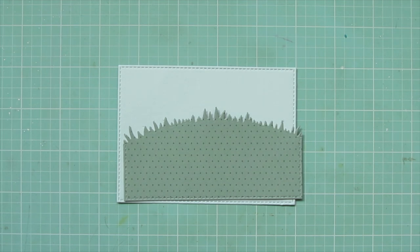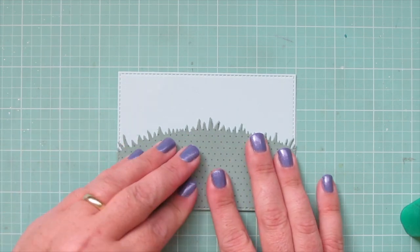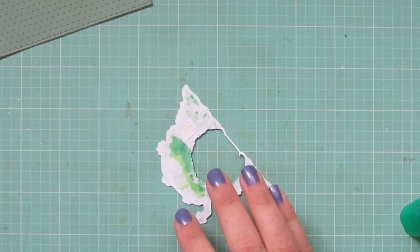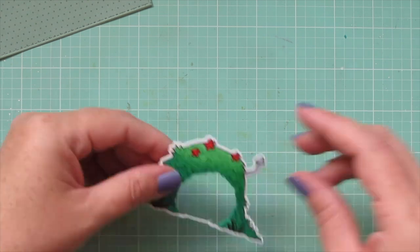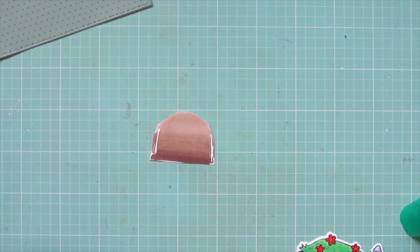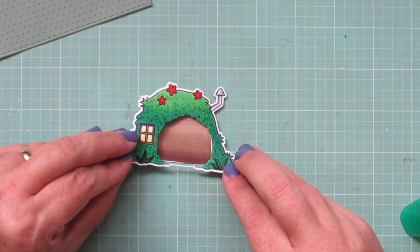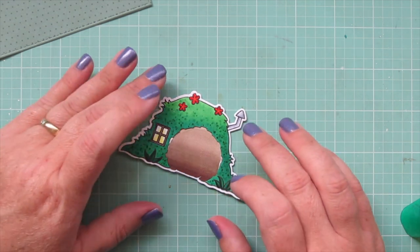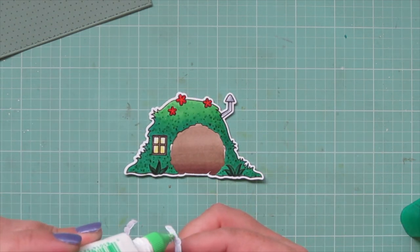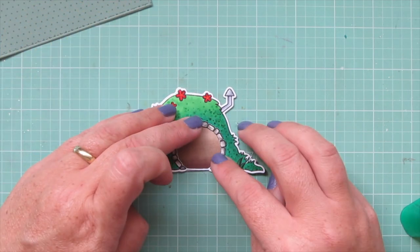Moving on to my focal panel — I used a piece of pattern paper from the Echo Park Happy Fall 6x6 pad for the grass. I trimmed that down with the Lawn Fawn Mushroom Border, using the grass part of that die set to give me that nice little hill shape. The background panel was a piece of MFT's Snow Cone cardstock that I die cut with the A2 Stitch Rectangle Stacks set. I taped the window in place with a tiny bit of post-it tape, then added a little bit of glue to either side of that hole, making sure my fox was going to fit in there. Then I backed that hole with that little shadowed piece and added the stone border, fitting it back into the piece it was cut from just like a puzzle.